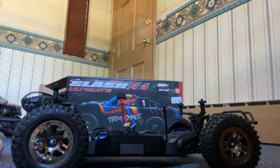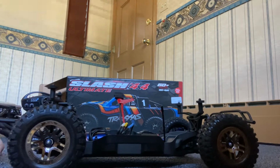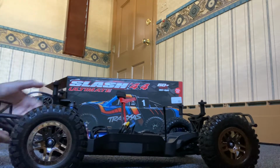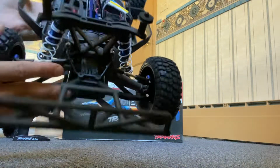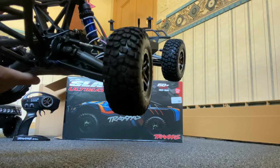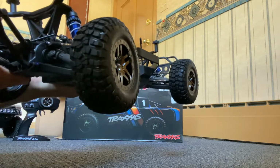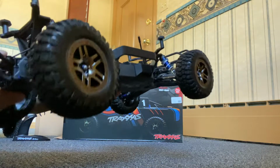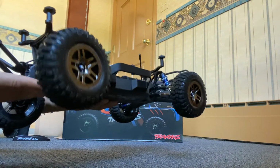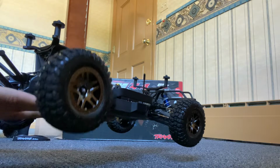The shock feels a little bit too soft, I think. Maybe I'm gonna put in oil, maybe 50 weight. And also they have like the sway bar, right? I don't know how to say it, to make the wheels move. It doesn't move. They say it's gonna move for both sides. Maybe you need to adjust a little bit.